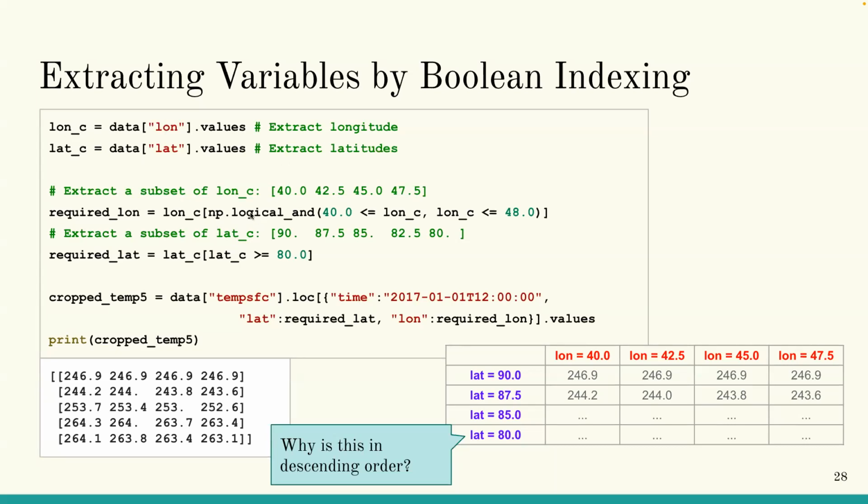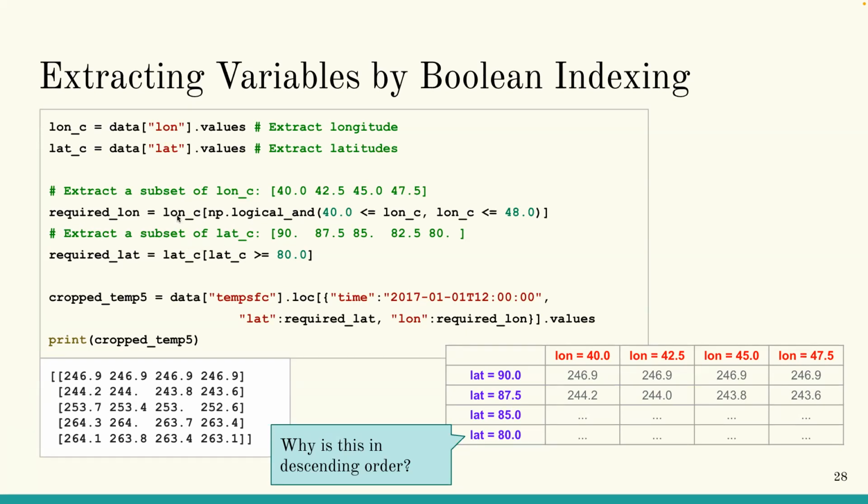And then we use the Boolean indexing. For example, I want to get the data between 40-degree longitude and 48-degree longitude. So within a range, you know the range, okay? This result would be some trues and falses, right?